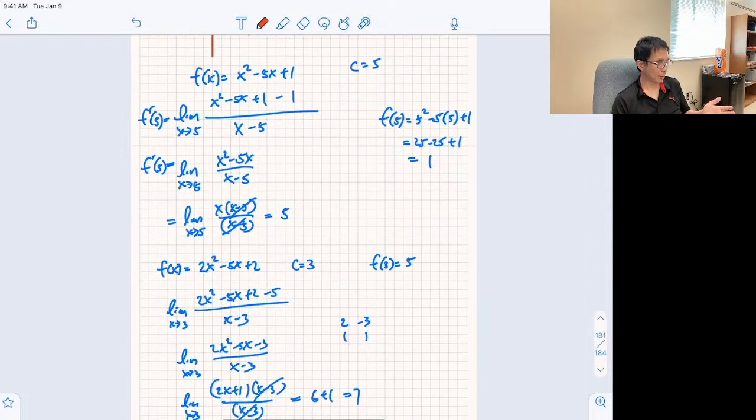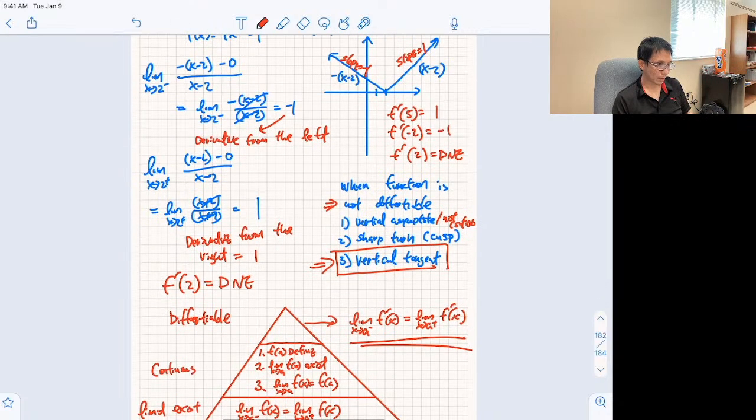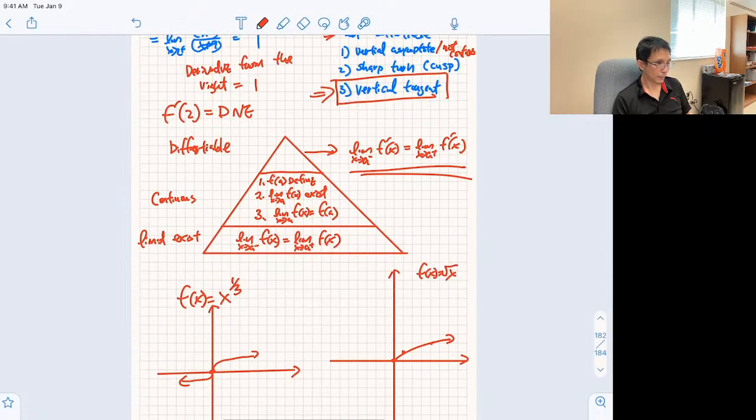But mainly, what you have to understand is, is there any easy way to find the derivative of absolute value? Yeah, graph it and look at the slope. See what happened here, what happened in the turn. Well, when it's a sharp turn, the derivative does not exist. The condition to be differentiable: the limit has to exist, it has to be continuous. And differentiable means the slope from the right has to be equal to the slope from the left. So left slope has to equal the slope from the right. If they don't equal each other, it doesn't work.